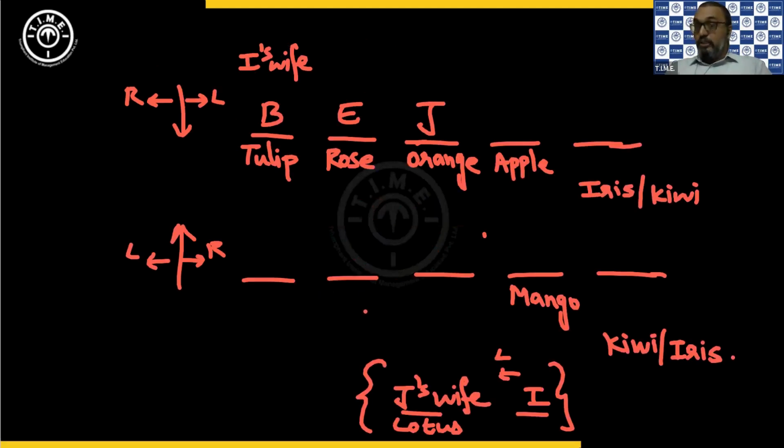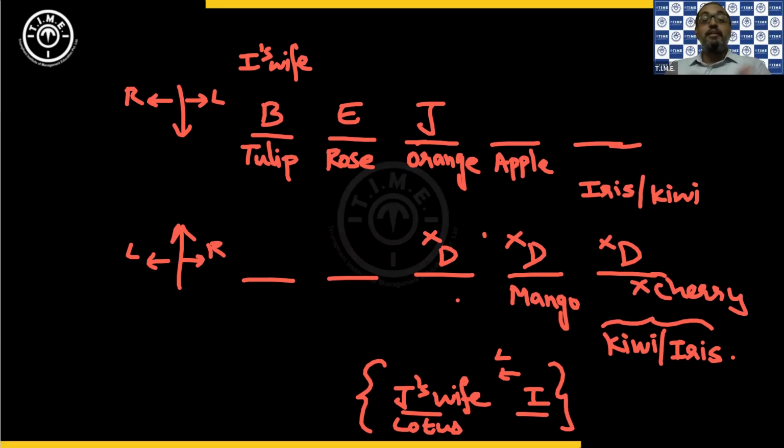Now below, however, I cannot give D here, because again I cannot give D and cherry in south facing. Not possible. So it has to be north facing only. D cannot be here because this is kiwi or iris. Cannot be cherry. Now you cannot have D here also because it is mango. D anyways cannot be at the center because third to the right of A is not possible. So ultimately, this arrangement is not going to be valid anymore, because we will be unable to fix the position of A and D.